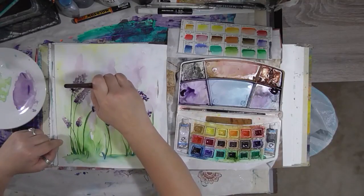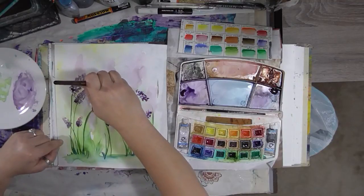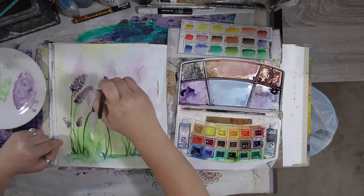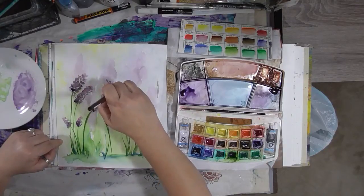I'm just touching the tip again, using different varying shades of my purple paint. Yeah, painting flowers is fun. Everyone loves flowers, don't they?